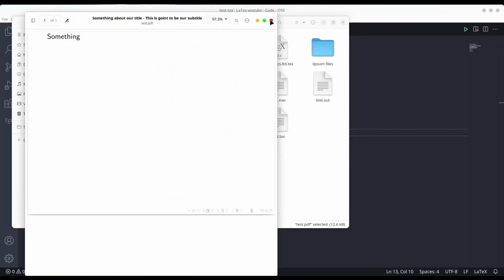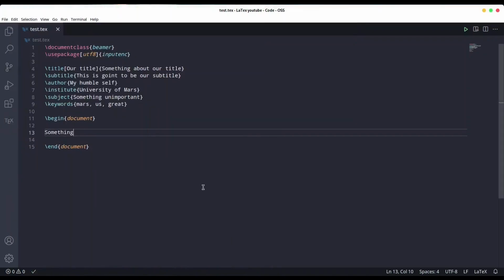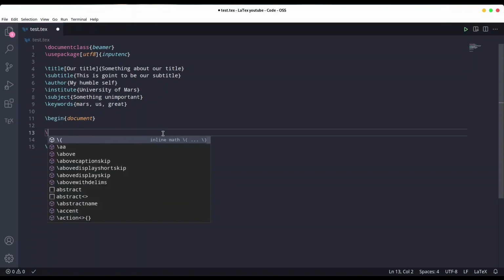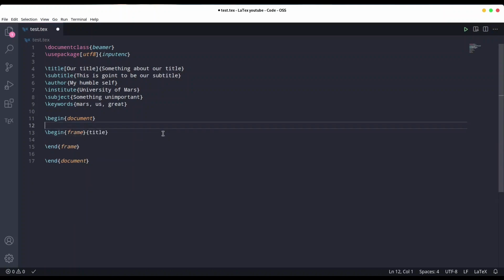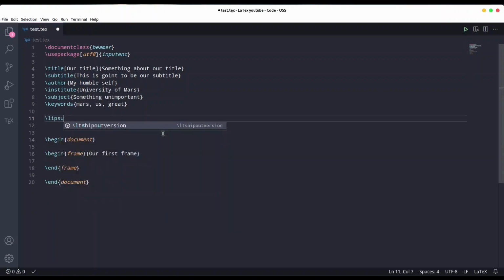And now let me show you something else. In order to divide text or content into frames, we are going to use option begin frame and end frame. And in here we could provide our frame name like this, and I'm going to use package lipsum.